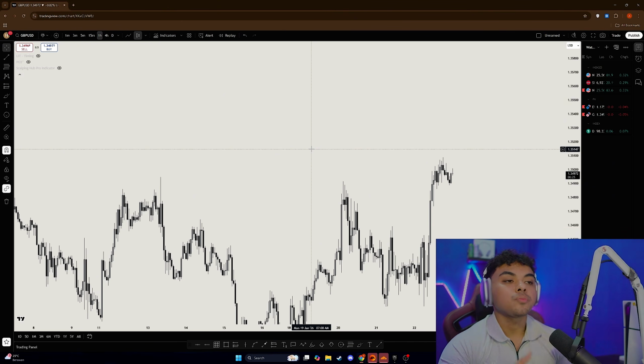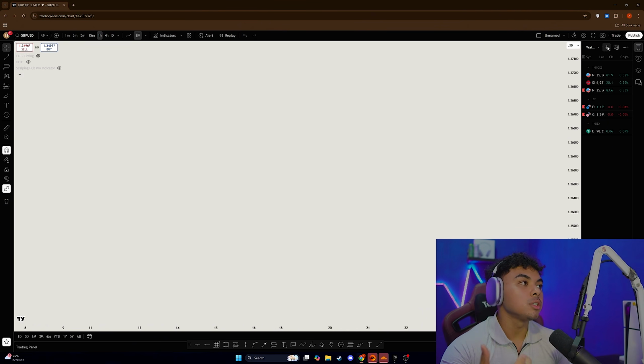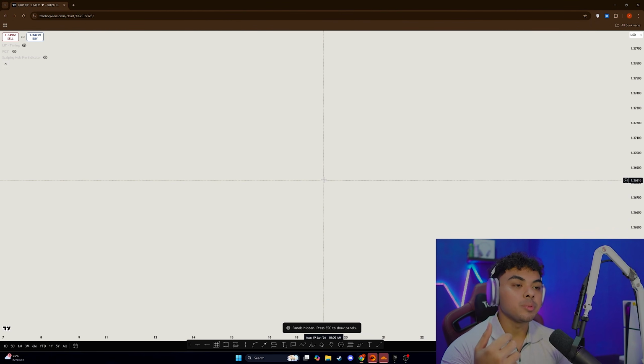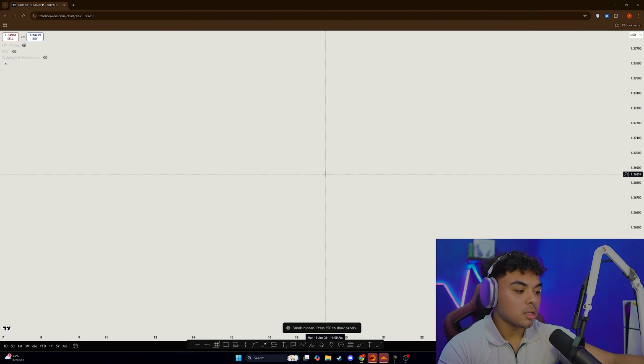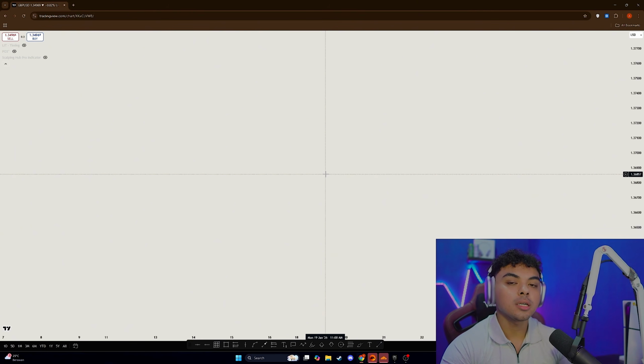Okay? Now, the reason why we want to stick to Euro USD and GBP USD is because of a couple of things. Number one, it has its own accumulating time. At the time where it's supposed to accumulate, when it's supposed to build up liquidity, okay? Every single pair has its own time to accumulate. It's just that Euro USD and GBP USD are the most consistent pairs to accumulate during the Asian session itself, okay?